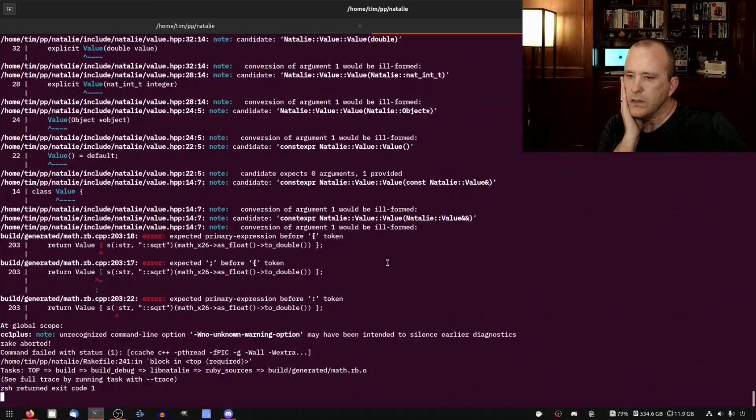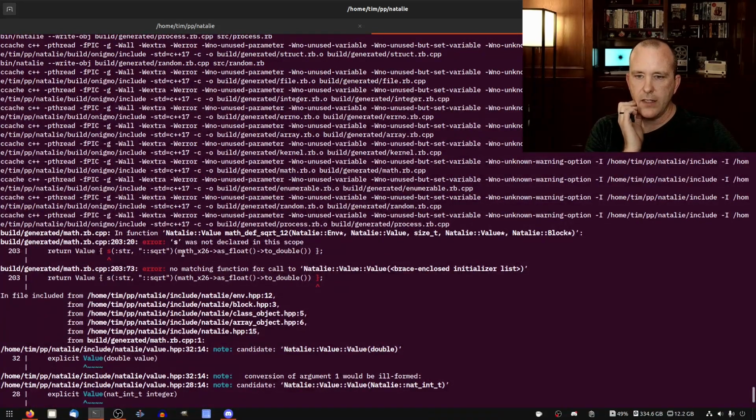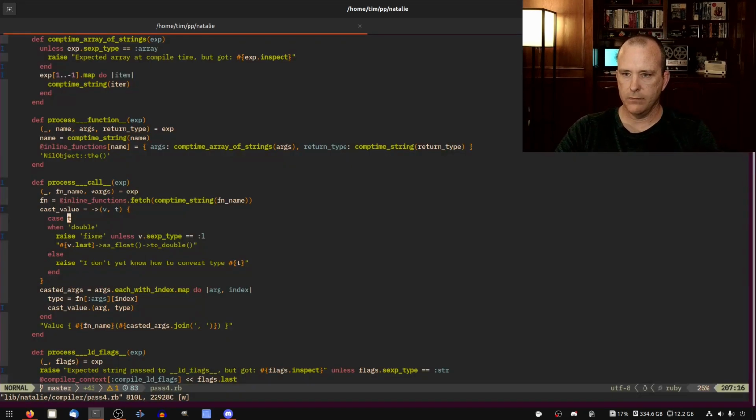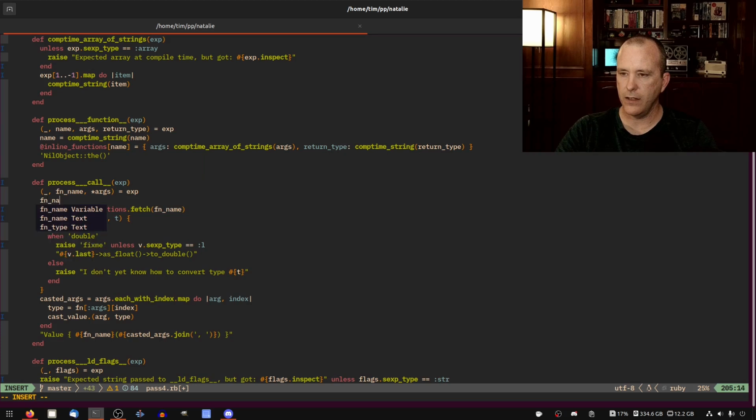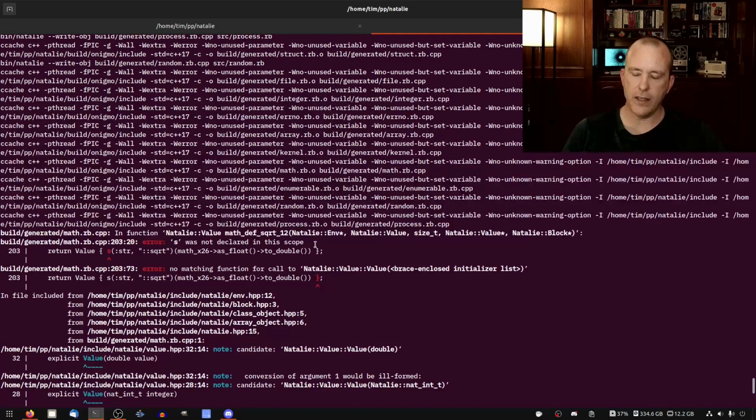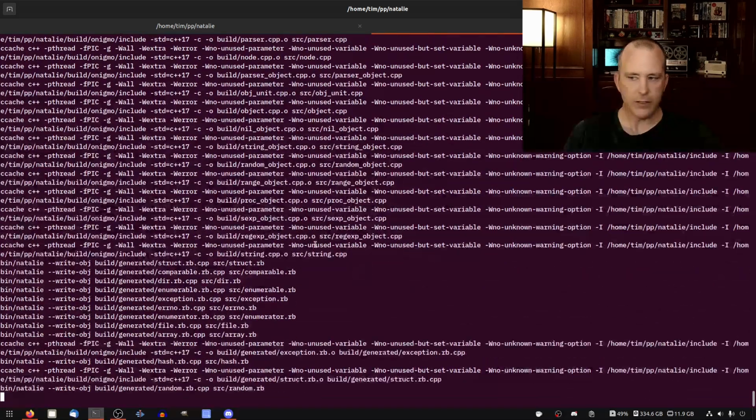It's gonna work. S was not declared in the scope. S stir square root. Okay, we'll do this. fn name is that. fn name. Let's try that again. We're getting closer.